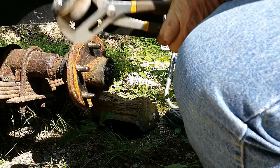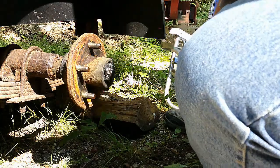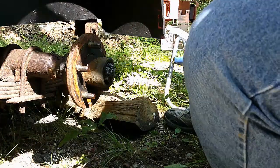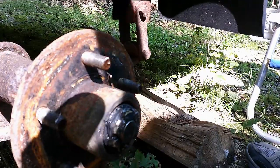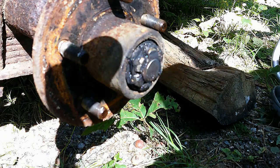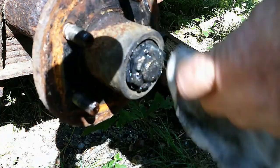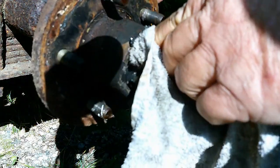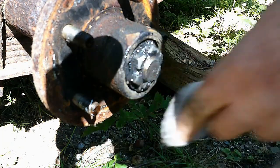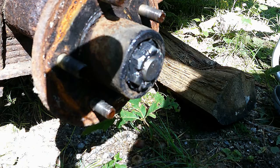Bingo. That's how easy that is to come off. That's just a little cap. All right, so let me show you what we got here, guys. All right, so this here is going to be the dirty, greasy part. This looks like a well-maintained axle. This grease is not awfully slimy and in good shape, but we're going to pack it anyway.